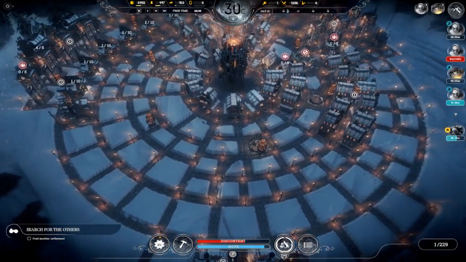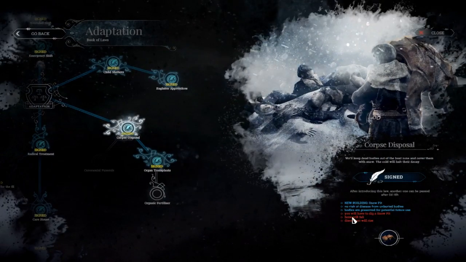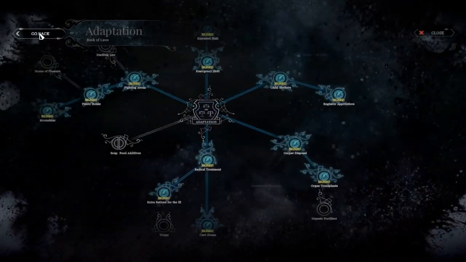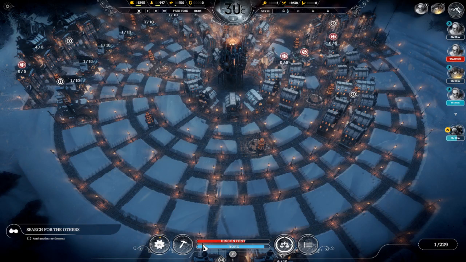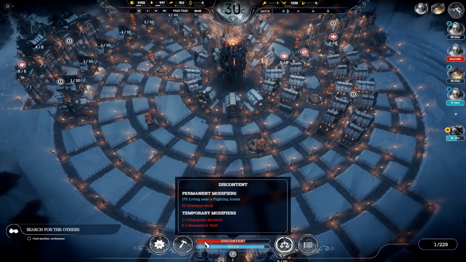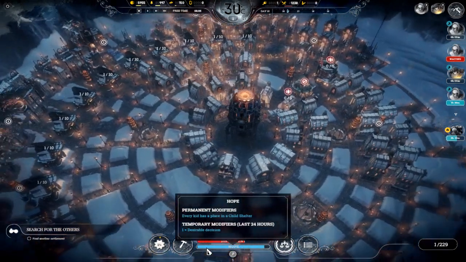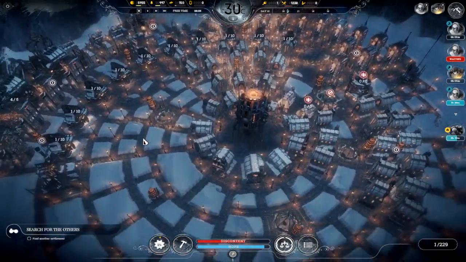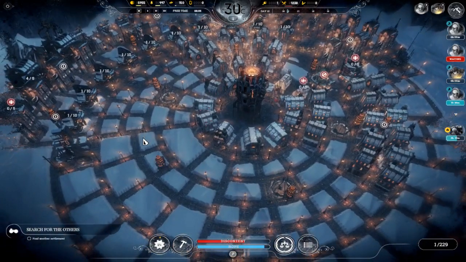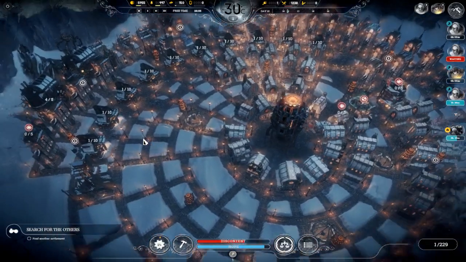Tip number 27. Laws that affect hope and discontent, like corpse disposal, hope will fall, discontent will rise. These modifiers are in the temporary modifier category, meaning they only last for 24 hours. Don't worry about the discontent rise, and don't rely on the hope increase of those laws. Don't save them for later, and don't hold off if you can't use it. Just get the laws. Those modifiers will disappear in 24 hours. Don't worry about them.